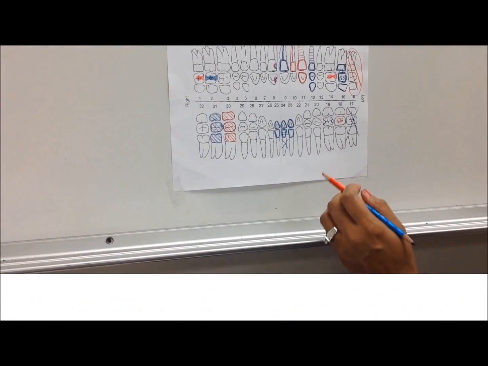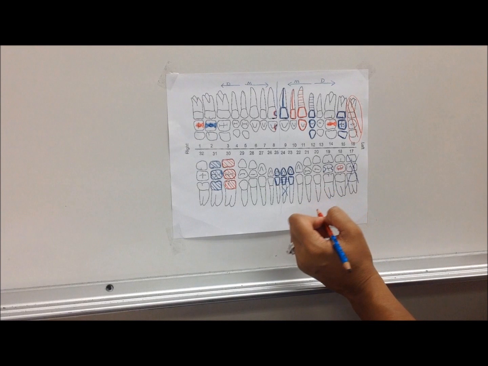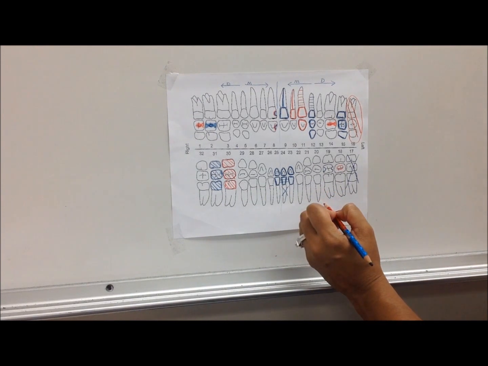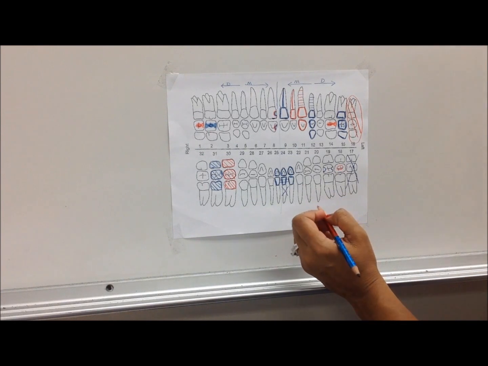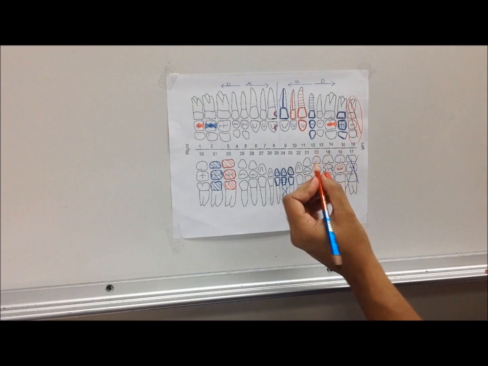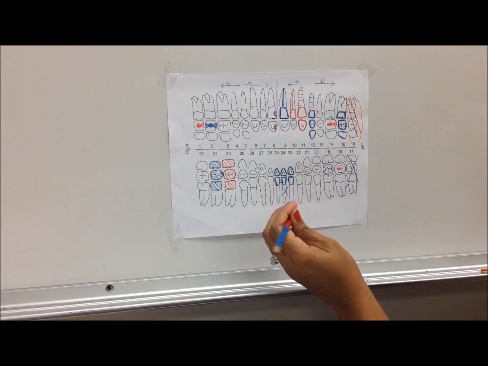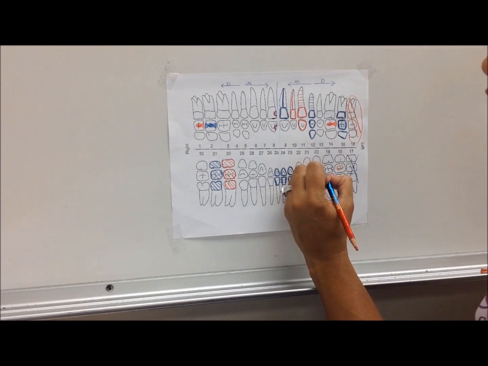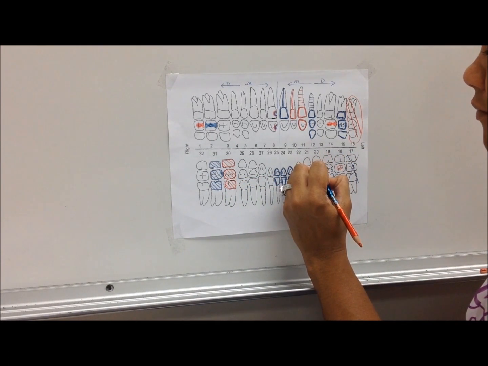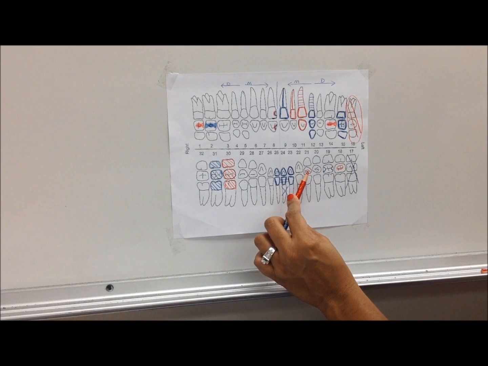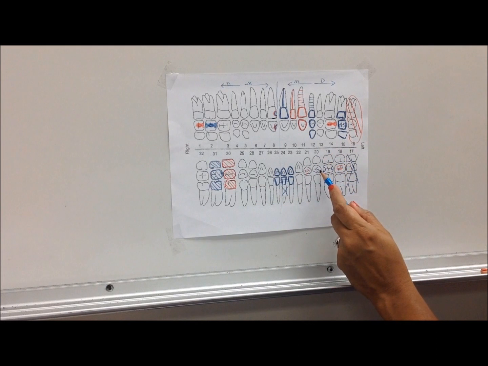Let's talk about sealants for a minute. A lot of the children that you'll see in your office, they'll either need a sealant or they have sealants already. And so if the patient needs a sealant, you'll still use the red side of your pencil and just put an S in the center on the occlusal surface. And if they already have a sealant, you'll use the blue side. So red is work that needs to be done. This patient needs a sealant. Blue is the patient already has a sealant on that occlusal surface.